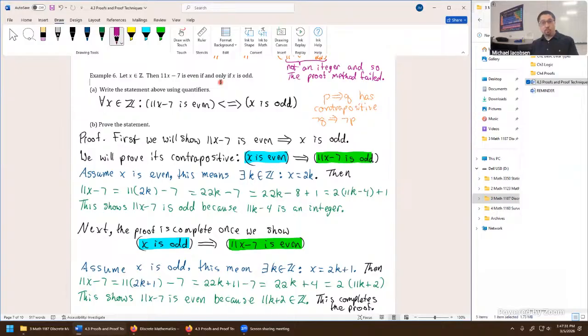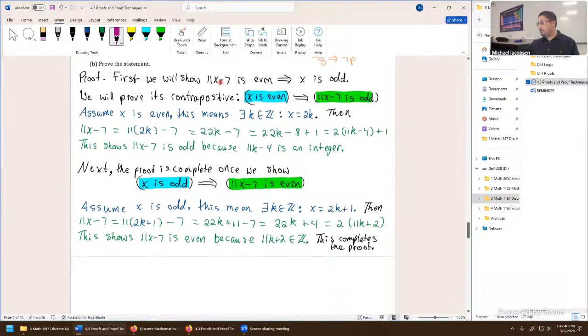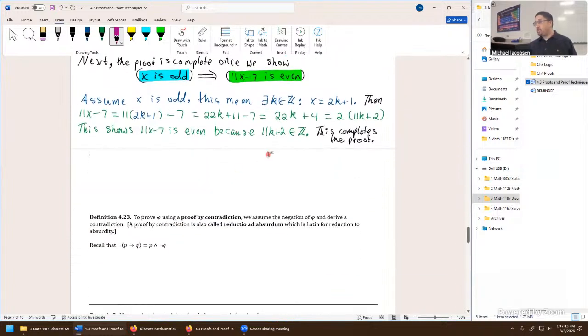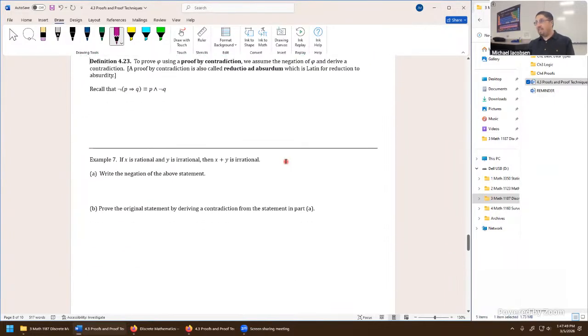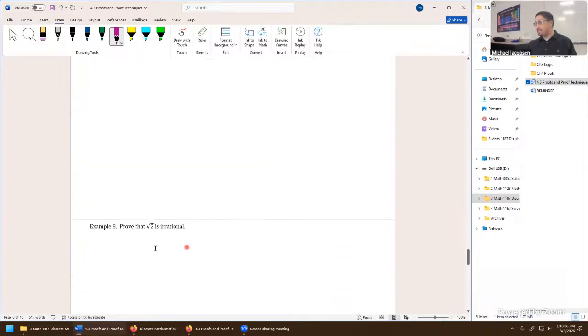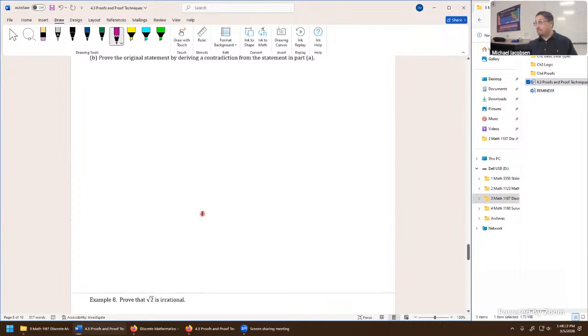Okay, we have really one more proof technique to look into, really two more. We're going to also show how to disprove something when we have, say, a universal quantifier. But the next major proof technique before that one is proof by contradiction. This one is kind of fun in a way. It's a challenge in logic on how exactly these go. But once you get through the logical hoops you have to jump through, it's a pretty fun proof technique. It's wildly applicable, which is impressive as well. We can prove by contradiction that something like this, square root of 2 is an irrational number. That's kind of a fun and strange proof technique.